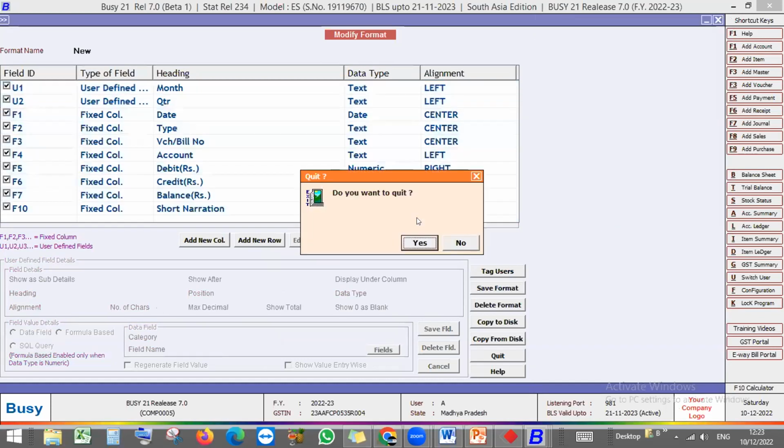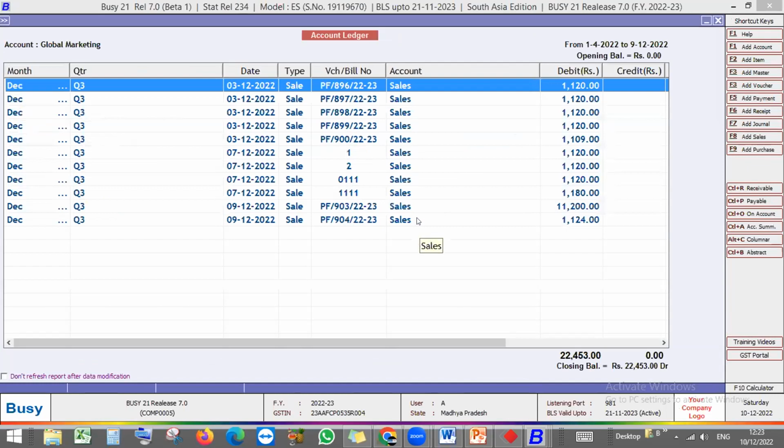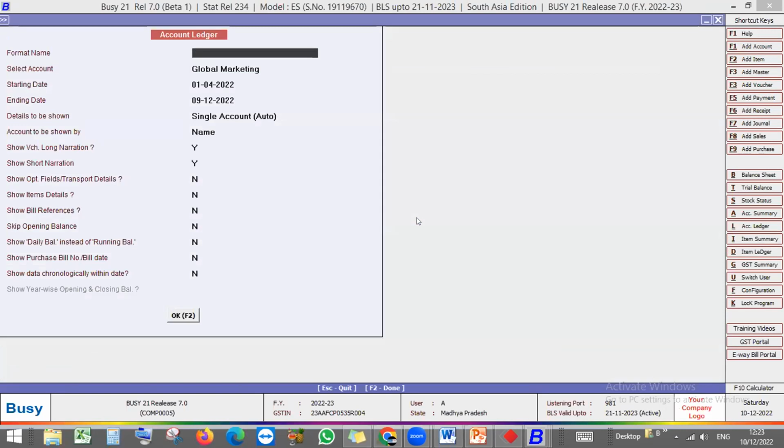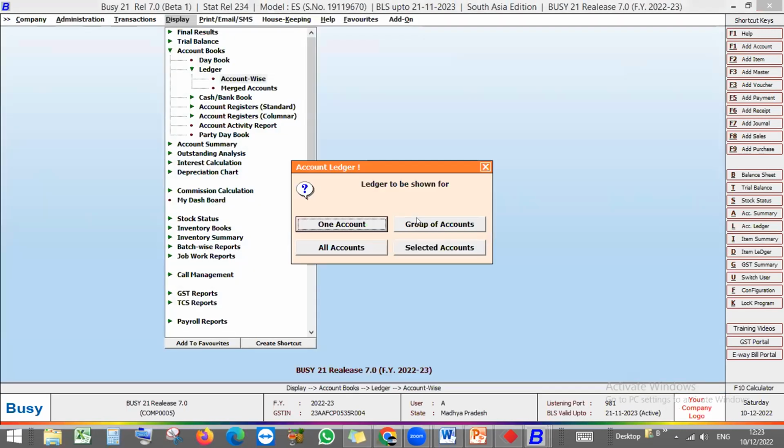Okay. So this announcement has been made in 7.0. If you have any query, you can put the query into the chat box. Let me take it by the end of the session. So next point is company GST number validation. I already showed you. Next is GSTR 2A 2B status.